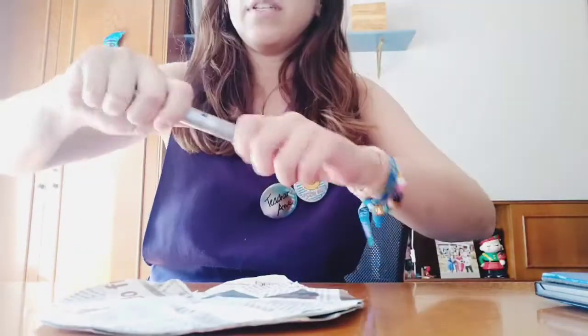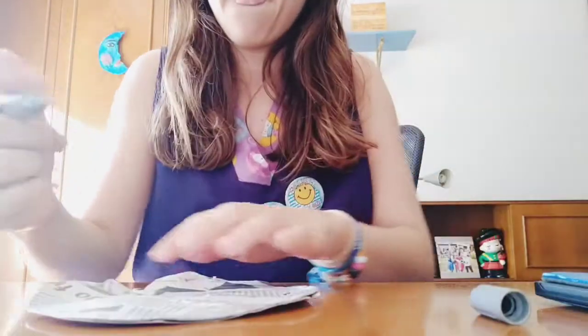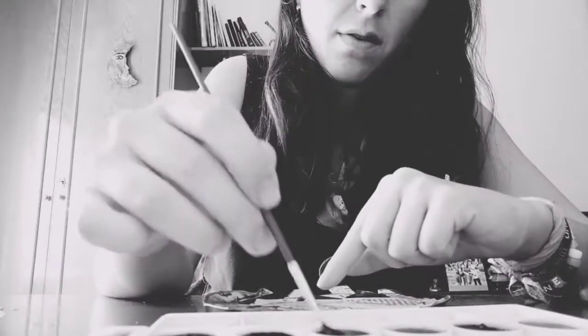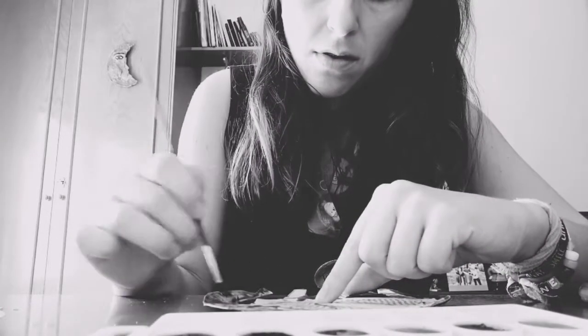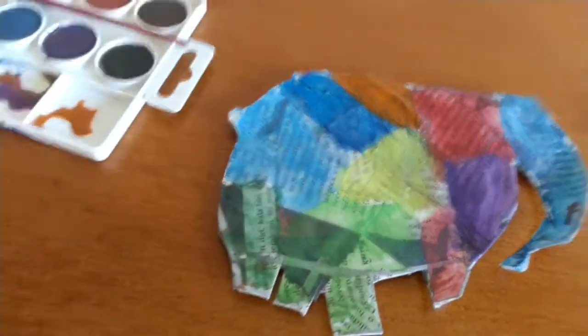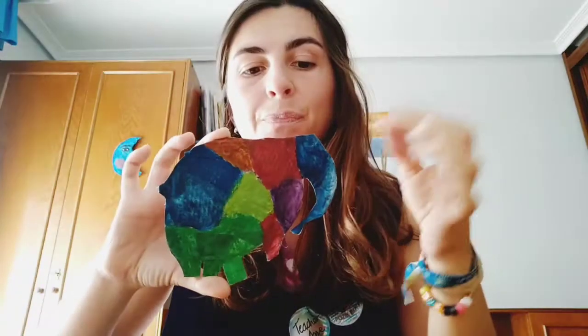So now I'm going to draw again our Elmer, okay? I will take this. I have cut it and now let's go and paint it. We let it dry and I'm going to give it another layer a little bit later, okay? Okay guys, so I have my Elmer dried and now I'm going to do this little black line to make like a shade, okay, like a shadow. So, let's go then!